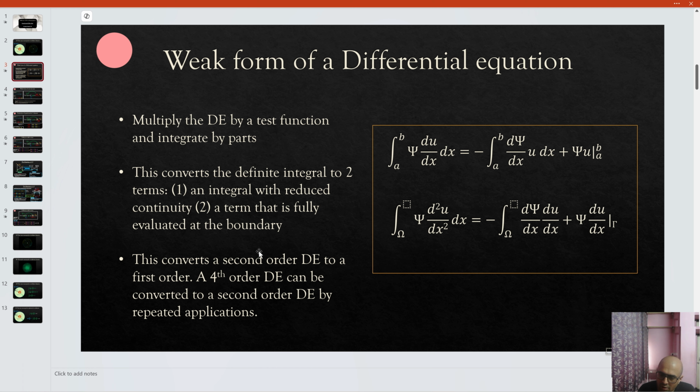So we are solving d2u by dx square is equal to 0. This is basically just an ordinary differential equation, because we are just dealing with one dimension and there is no time discretization. So for solving this by finite elements, we multiply by a test function psi and we integrate. And in the Galerkin formulation, we are really interested in the weak form, and this helps us because we can even use C0 functions, which are your Lagrange functions. C0 polynomials, whether they are 2D polynomials, 3D polynomials, they are all C0, which means that the first derivatives are discontinuous.